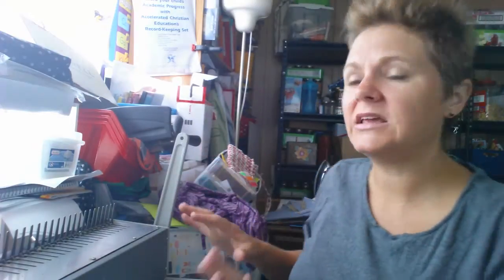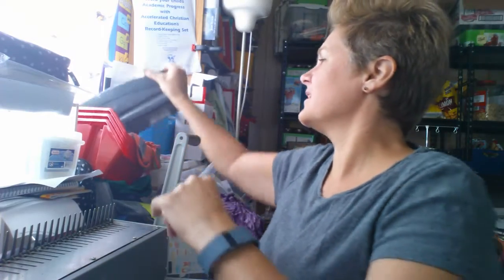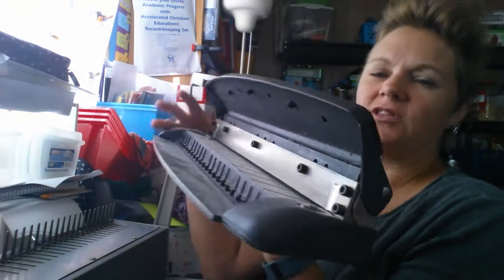In order to do it, you need a comb binding machine, and this is the sticky part that a lot of people are like, 'ah.' If you look at surplus sales, old offices, or eBay, you can typically find them. I have a really nice one I actually inherited from my mom — she handed it over as long as I lend it to her — that they had in a business. This thing is probably 30 years old. You can also get kind of a personal-sized one, and I have used those over the years too.